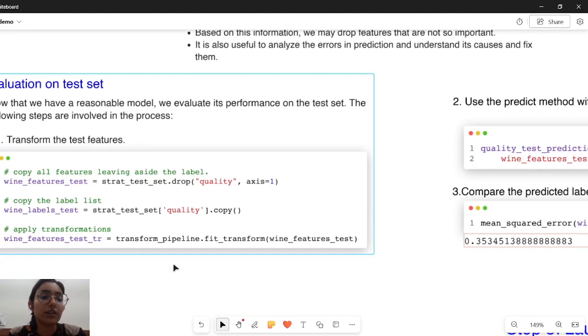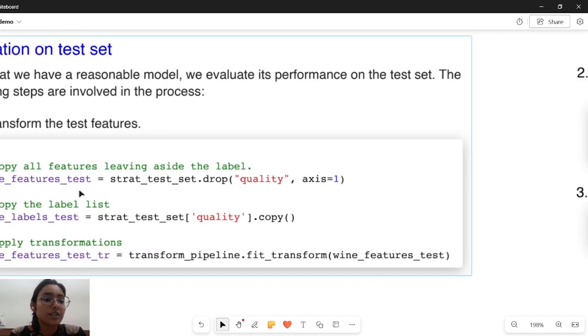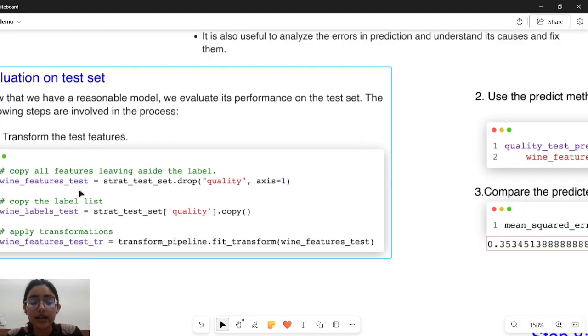Now comes evaluation on the test set. After all this fine tuning and optimization, we will evaluate our final model on the testing set. So we have to transform our test features, like I said earlier. That's why we use column transformers or a pipeline. We have to run all those transformations on the testing set now.